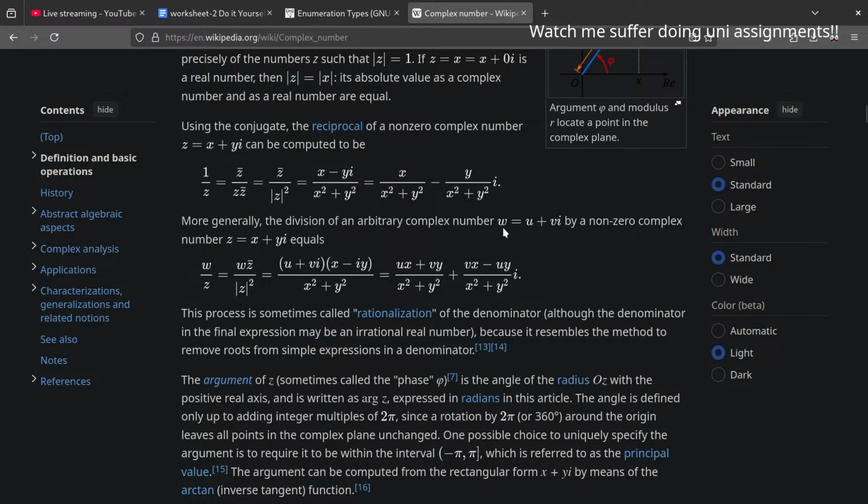Let's understand this. So we have W and Z, U plus VI, X plus YI. UX plus VY, divided by x square plus y square.